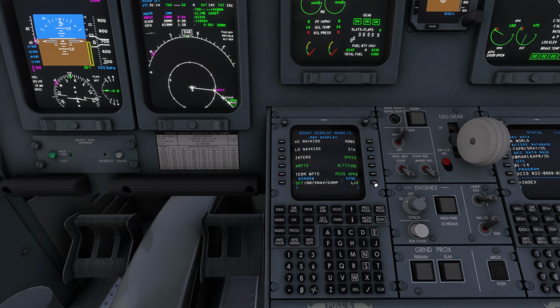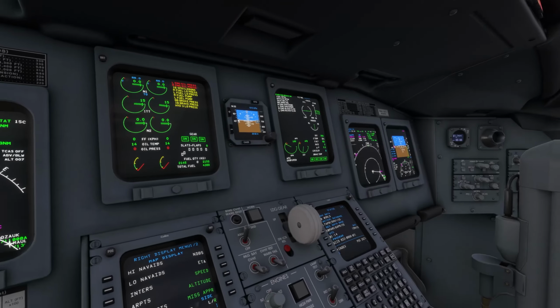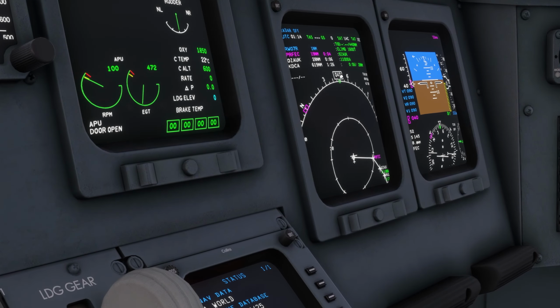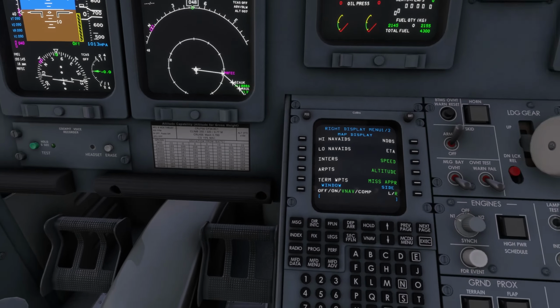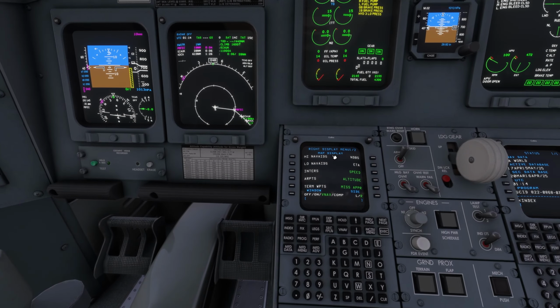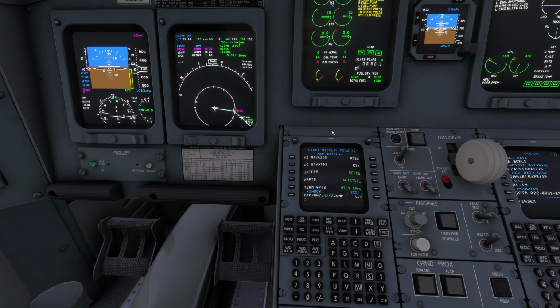You can also switch to the right and do the same. Turn it to VNav and turn off the airports, and if I just pan up here, have a little look over, you can now see the VNav data and no airports being shown. Right, that is that. That is everything with the aircraft so far set up, and we shall continue on and get ready to taxi.